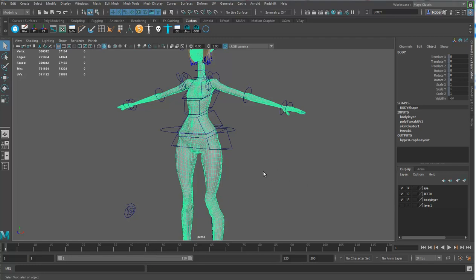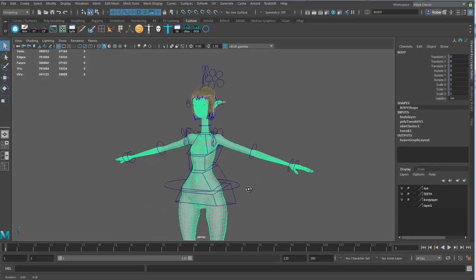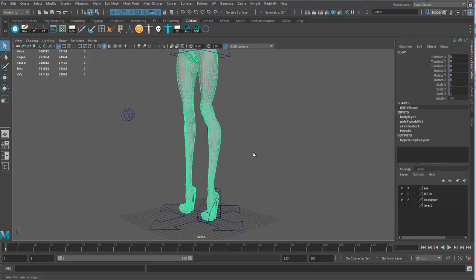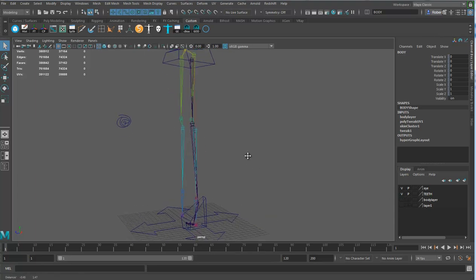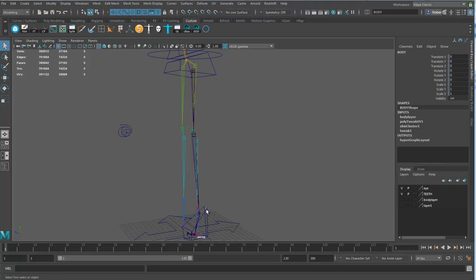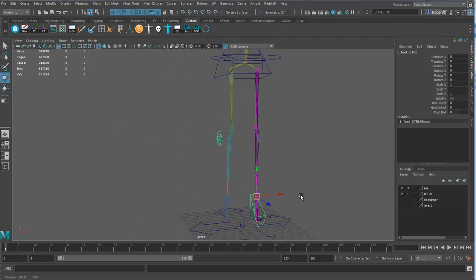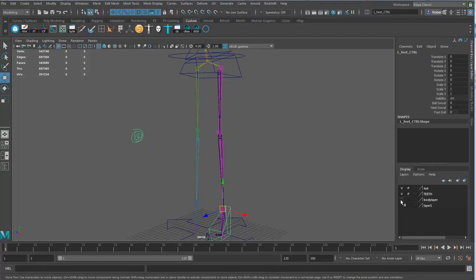Okay, so what I've got here is a character that one of my students has made, and they put some funny things on it. Great. They've got a problem though. They've got their legs, and if I go in and take a look, let's hide the body. They've put in this strange controller where they put in extra joints, and this is going to cause them issues.